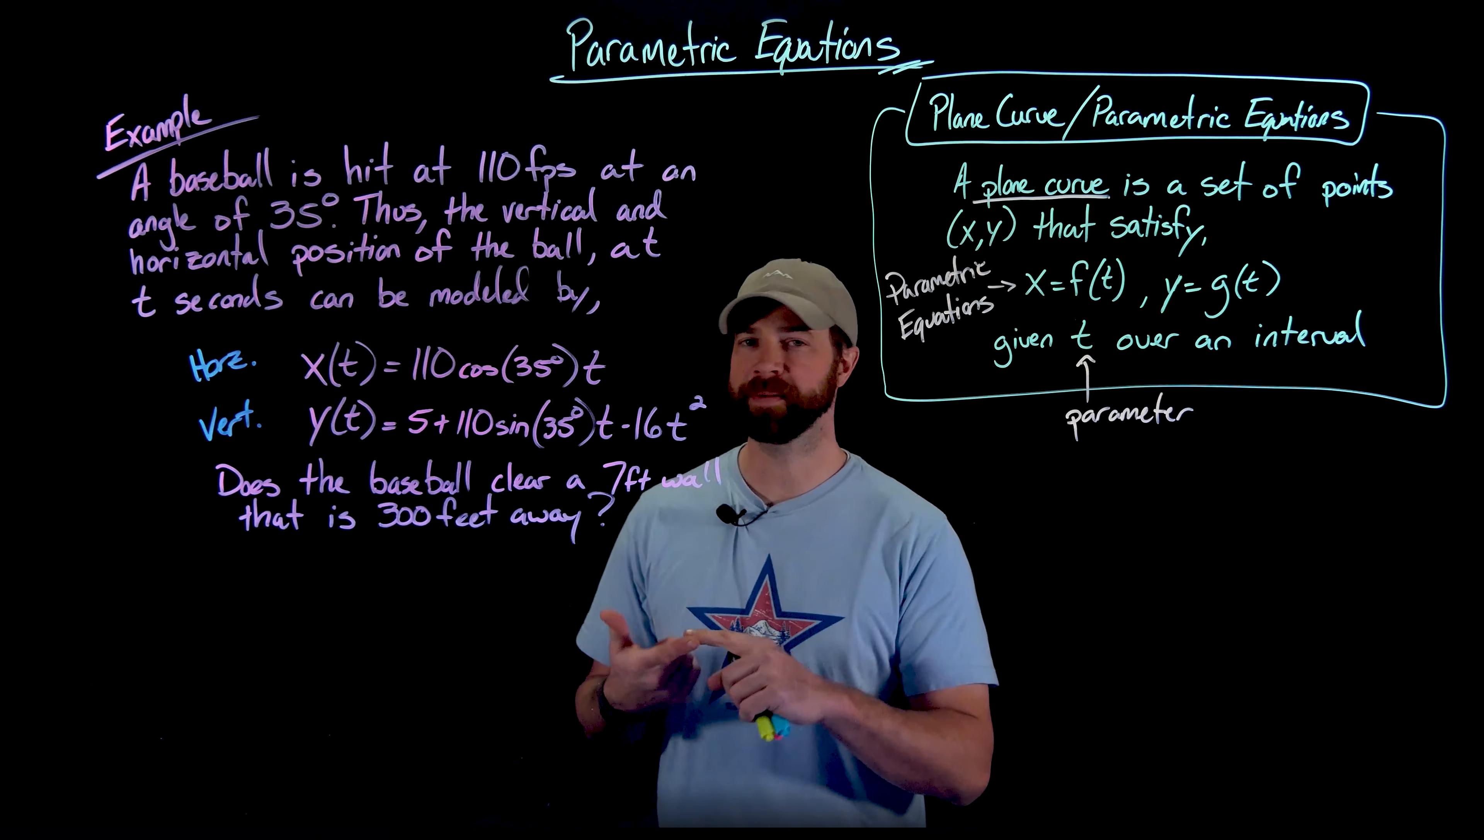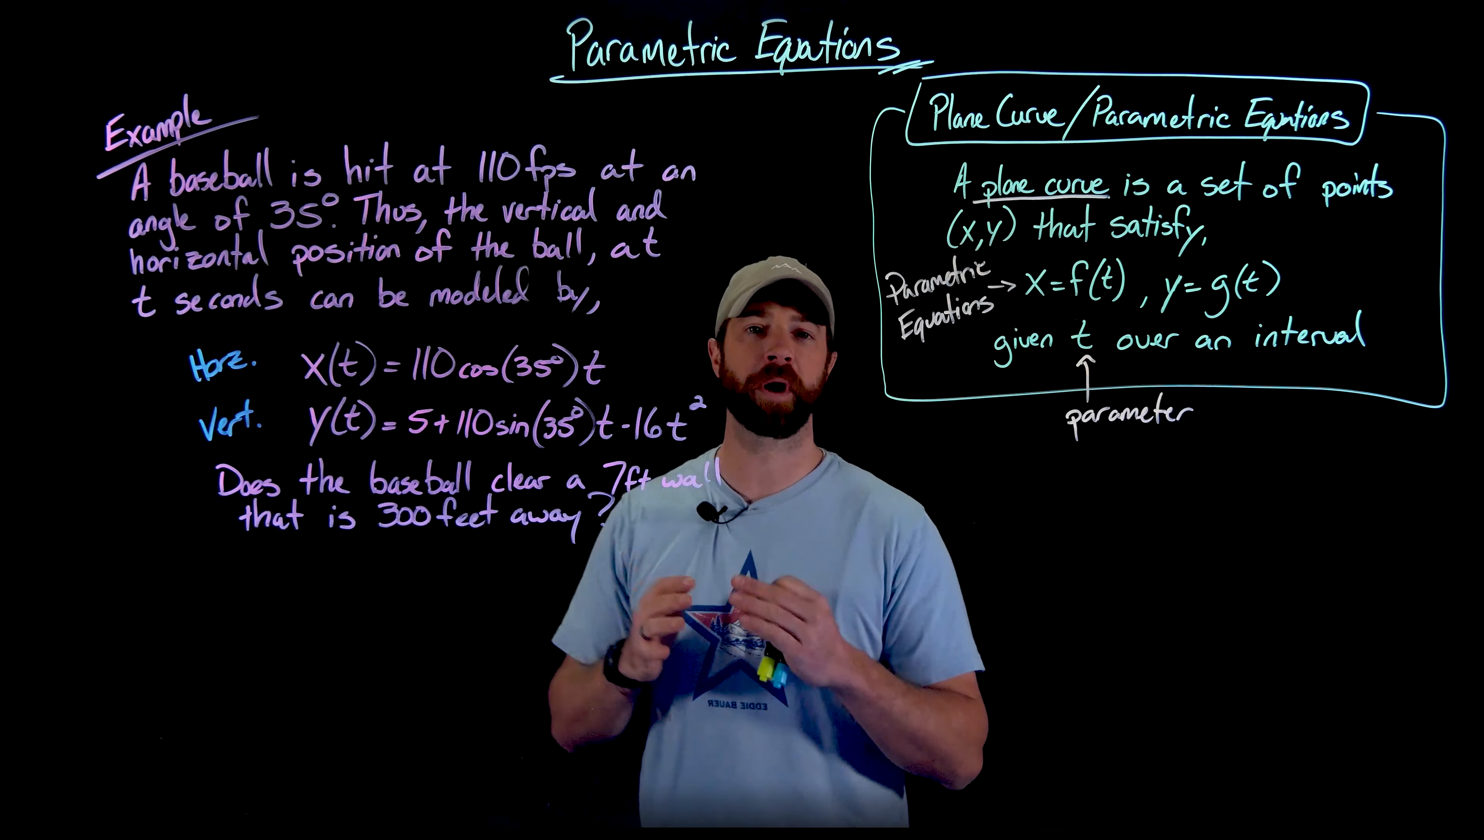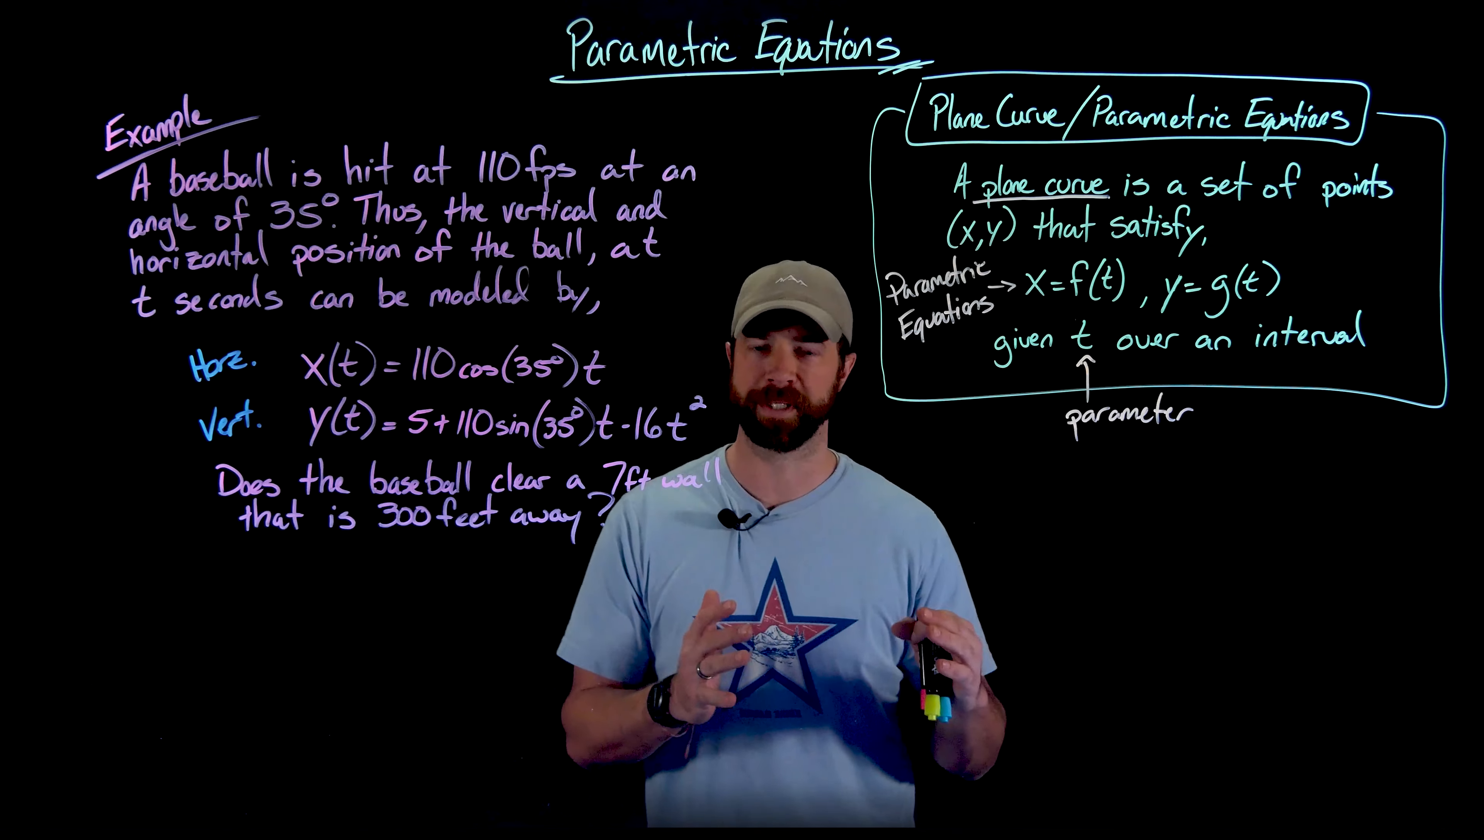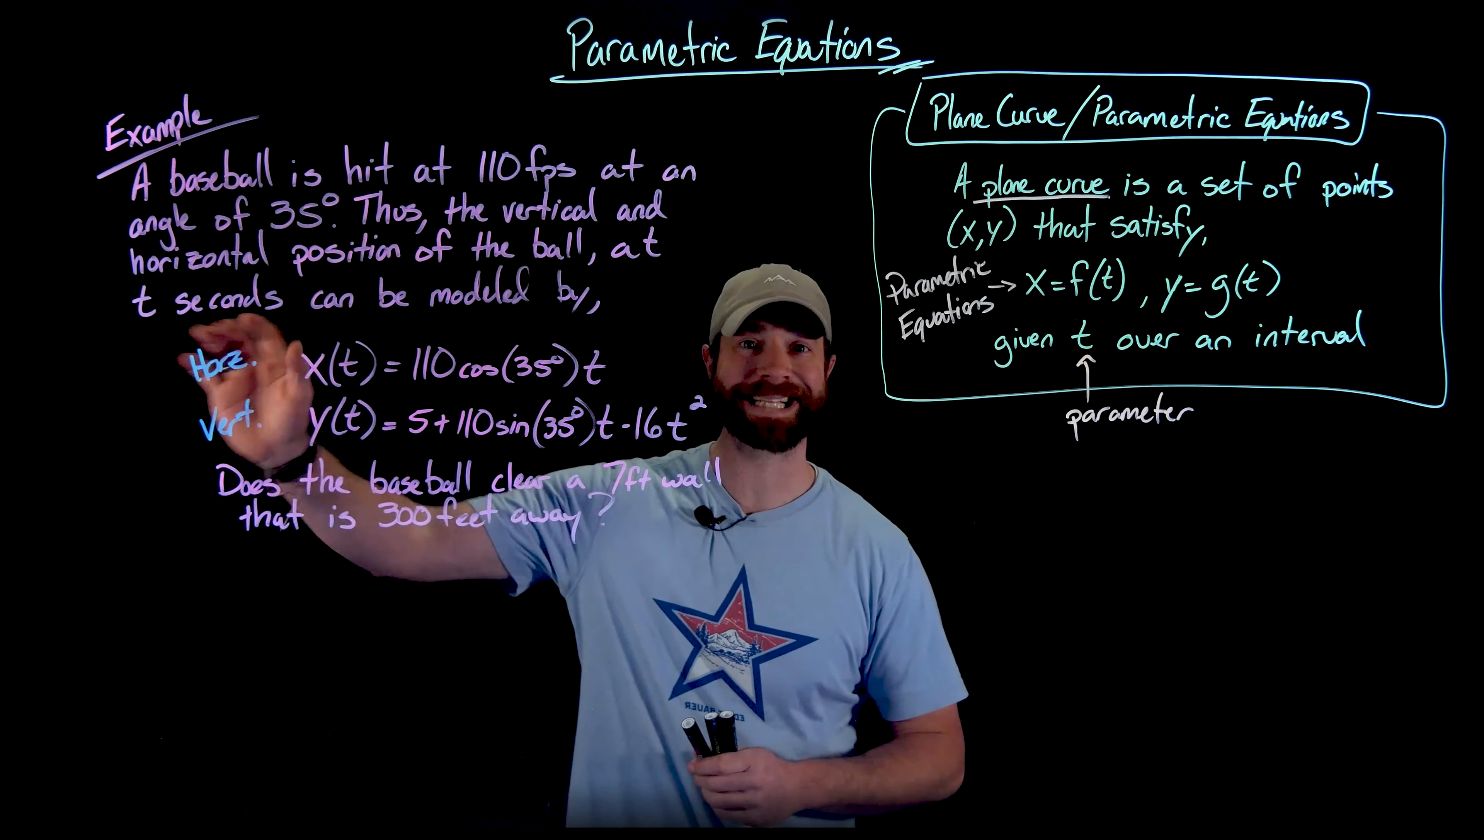So this is something very similar and very different than what we've seen before. In this case, we have the motion of this ball being tracked separately with the horizontal and the vertical components. That's very important in terms of T. If we want to model this ball generally before, we could model the height of this ball given time, or the horizontal position of the ball over time, or the height versus the horizontal position. But what we're being allowed to do now is analyze both the height and the horizontal distance in terms of time. And to attach the vocabulary to this situation, our parameter in this case is seconds, T and seconds.